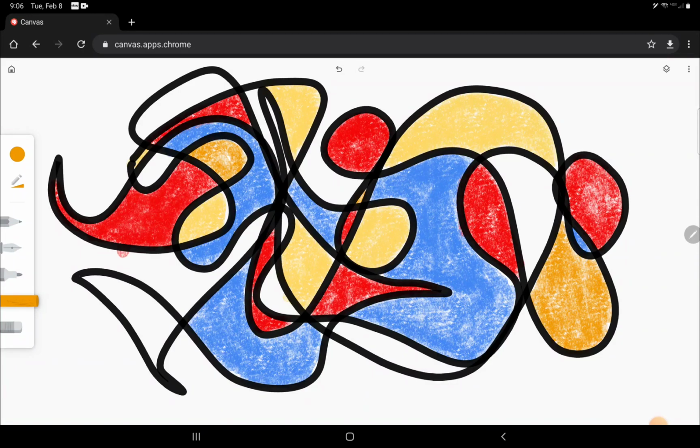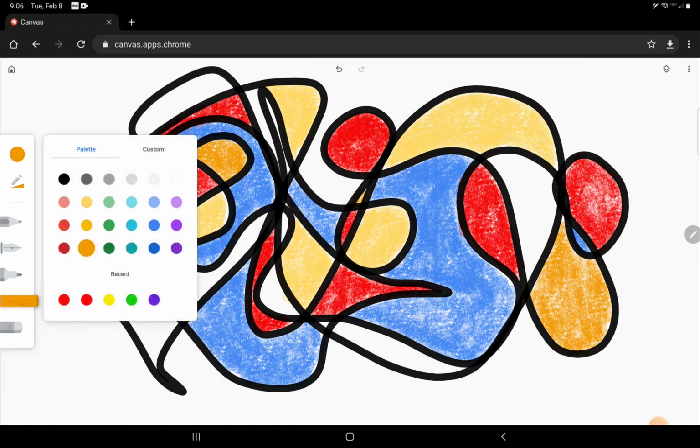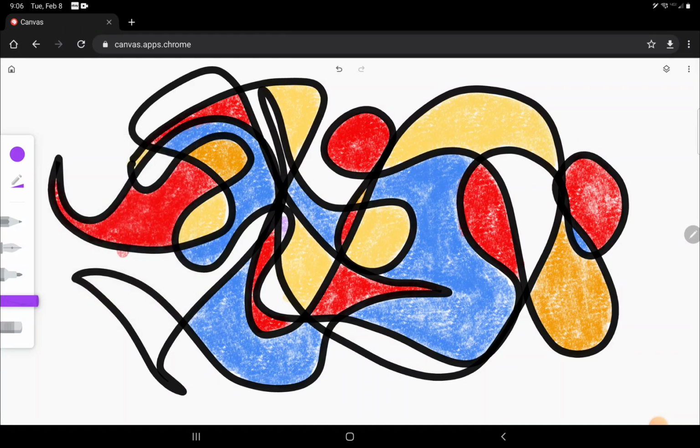The next secondary color, if we mix the primary color red with the primary color blue, we get purple. And I'm going to choose a purple. I'll make some of these areas purple. What? I think I want to change that one. I think I'm going to do it green here in a minute. Oh, I gave away the next secondary color, didn't I? That's okay. All right, so I've got some purples in there.